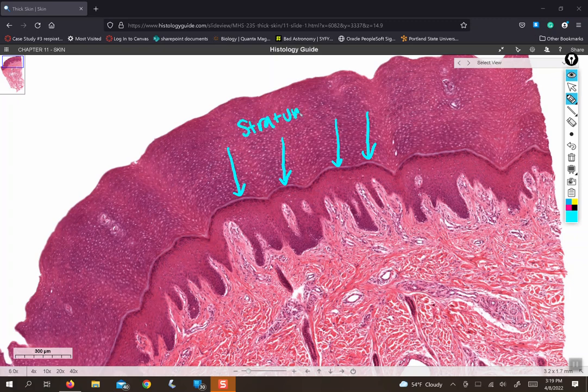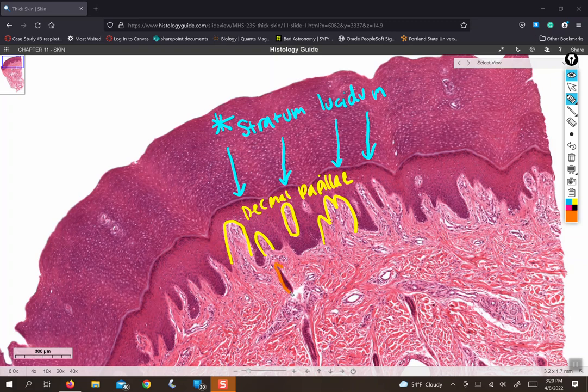And remember, this is only present in thick skin, so you're not going to see it in thin skin. So that's pretty nice that we can see that. We can still see dermal papillae. So all of these little extensions and projections. And then if we look down here in the dermis, because I don't really see any Meissner's corpuscles up here, I can once again see sweat gland ducts climbing up towards the apical surface.